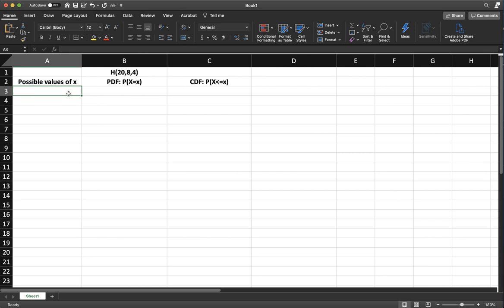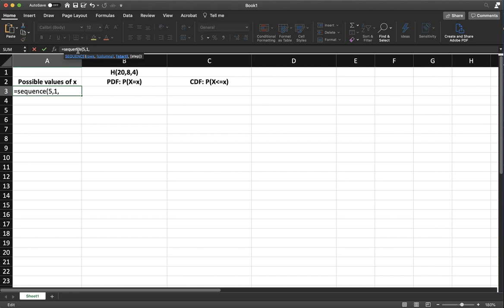So let's use our sequence function to define those possible values of x. Now, that might be a little overkill because that's only 5 values, but either way, we can still use our function so we can get practice with using this. So sequence, and we want 5 rows, because we're going from 0 to 4. They're all in one column.